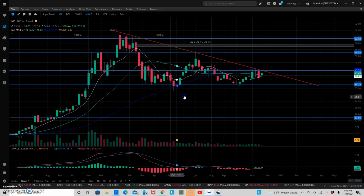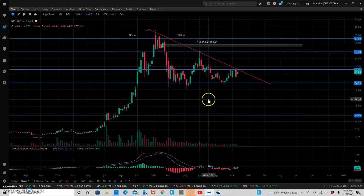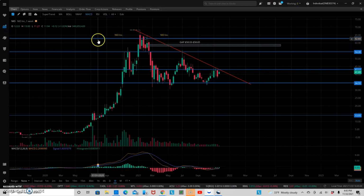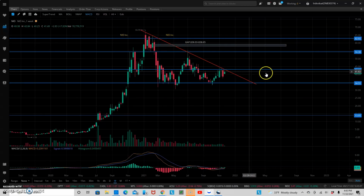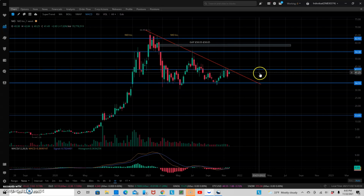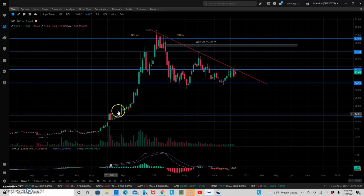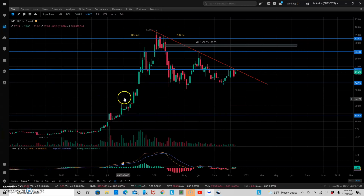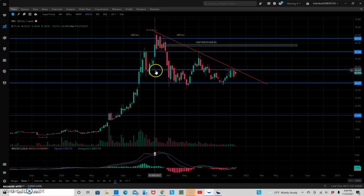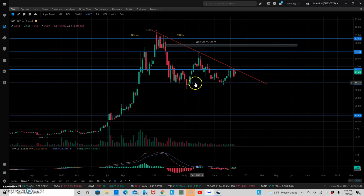All right, so let's just zoom out real quick and take out these moving averages so we could get a better look at this trend that it's been on. And you could see this weekly chart shows a clearer picture of what's been happening with this stock. It's really looking like a nice bull flag here since going back to 2019. As you could see, the stock made a big run up, and you had that correction to it, and then it's kind of just been consolidating.